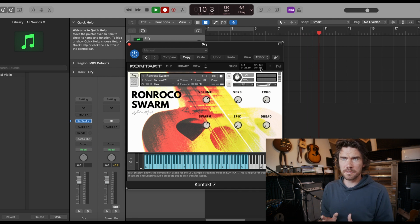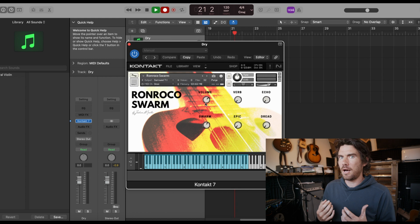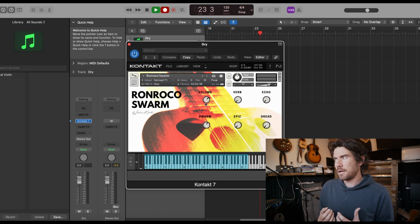I particularly for this instrument wanted something that sounded more or less like a pad, something with that tremolo effect on the Ronroco that I really like. I wanted to layer that and create something that I could use underneath other things as a nice natural sounding pad. So how I created this is I just recorded myself playing the same note over and over again, and layered those performances on top of each other and tried to pan them in interesting ways so that it almost sounds like there's a tremolo effect going on.